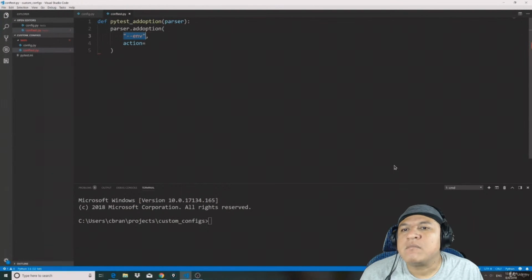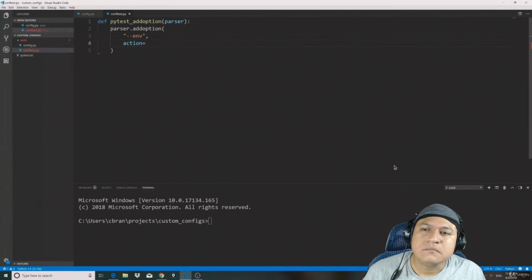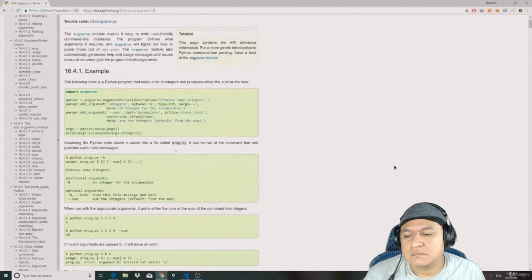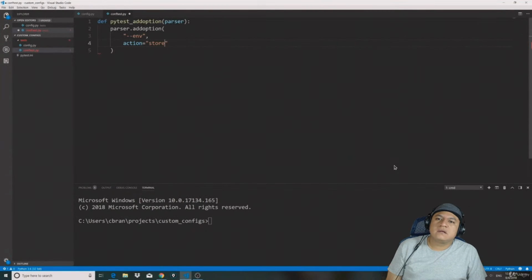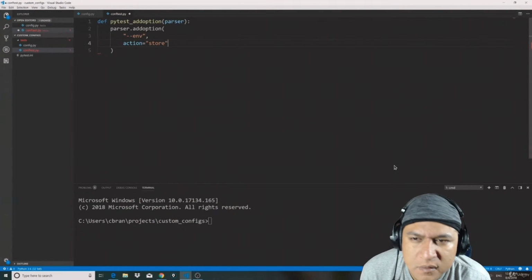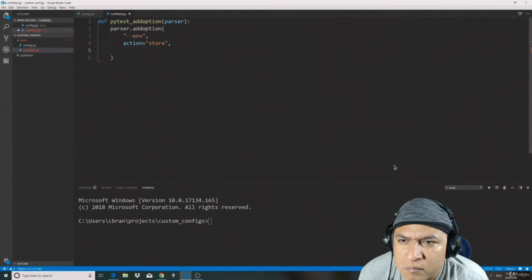So it takes the flag you want to use. We have to give it an action. If you look at the documentation over here, action can be a number of different things. In this case, an action is store constant. So if you passed in a sum here, like dash sum, and you give it something, it'll store a constant called sum. For today, we're just going to use store, meaning whatever I give to you, I just want you to store it. And I can give it a default if I want.